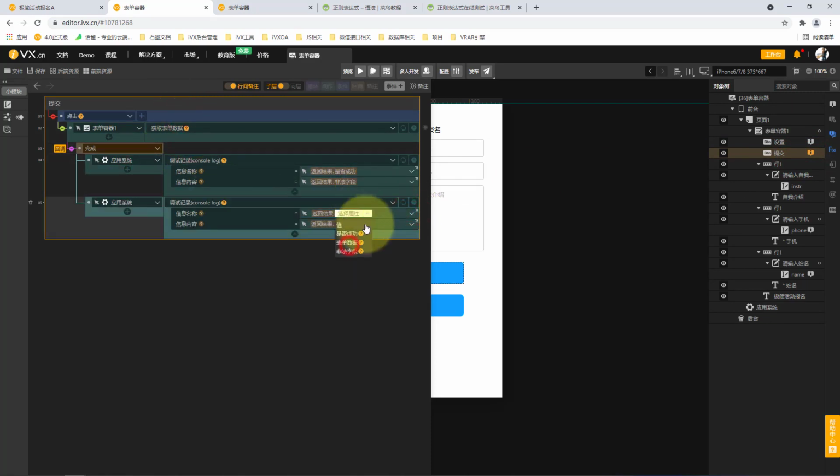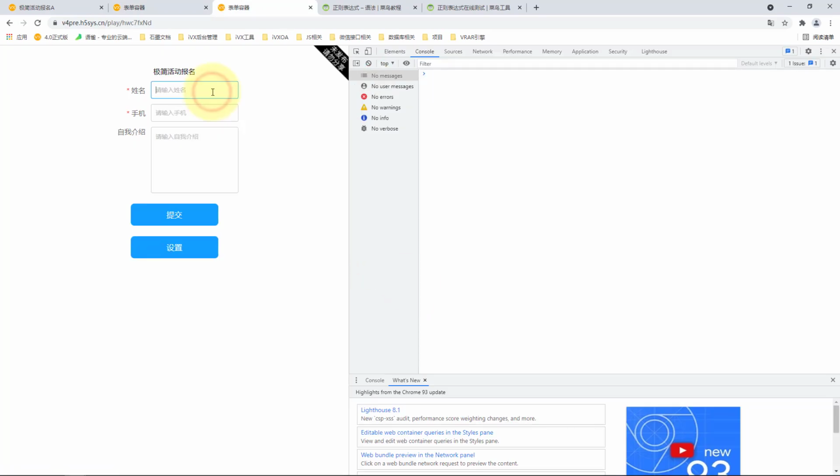Here is the form data that returns the result, and then here is the form data above. Let's type it again. Let's click submit. Is this the string of data we need? So here we copy it. Then here, we use some syntax to change it into a format that we can directly copy. In this way, we can directly copy the contents.